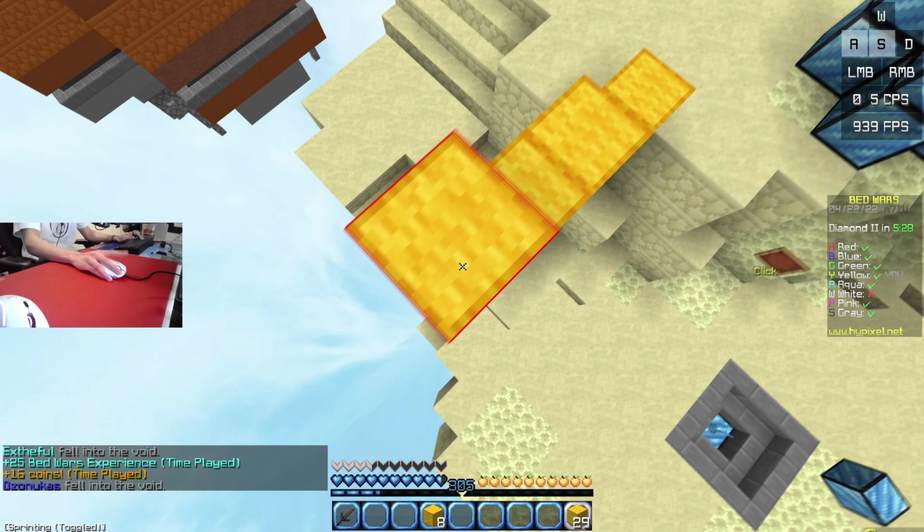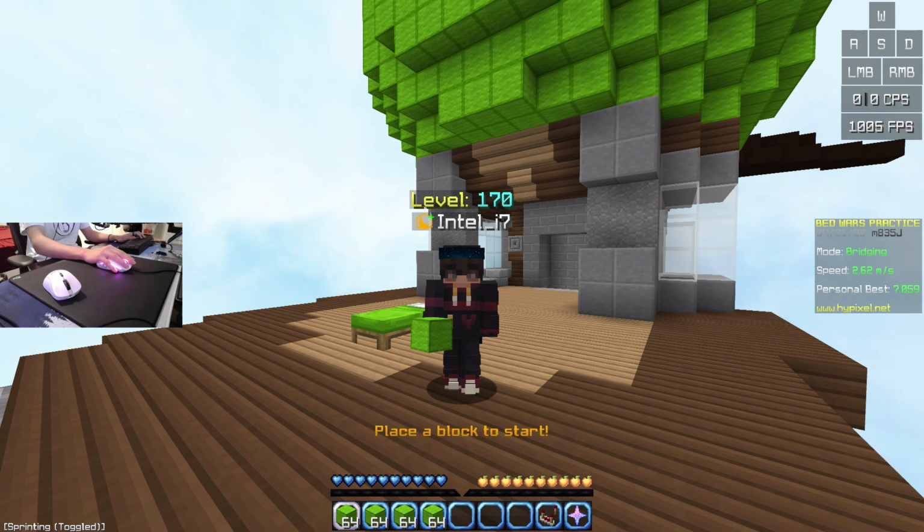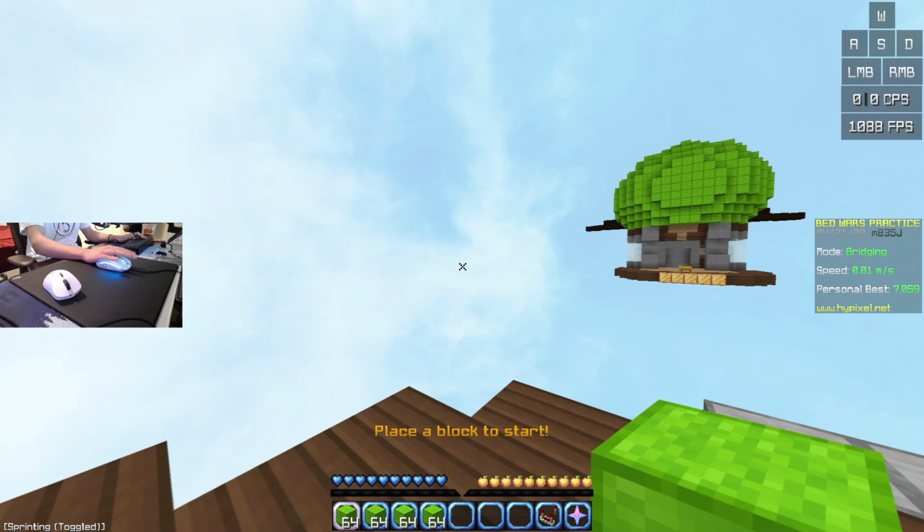For Minecraft PvP, I mean, this is just absolutely insane. Oh, and by the way, if you thought jitter clicking was broken on this mouse, let me just show you butterfly clicking real fast.